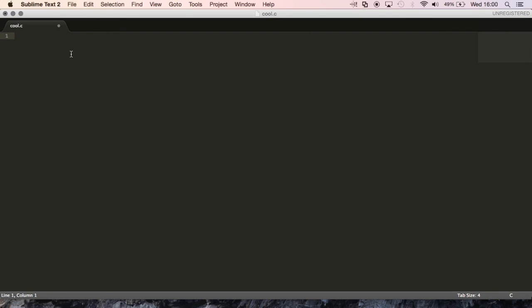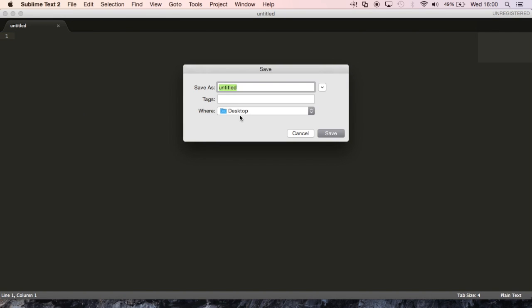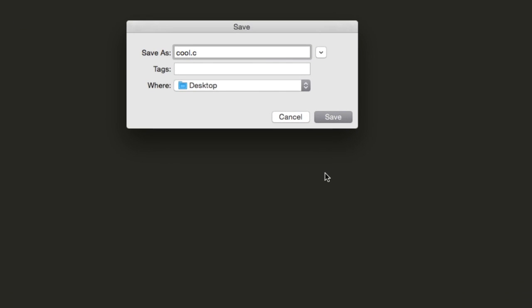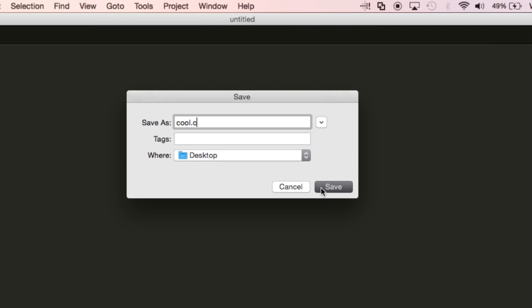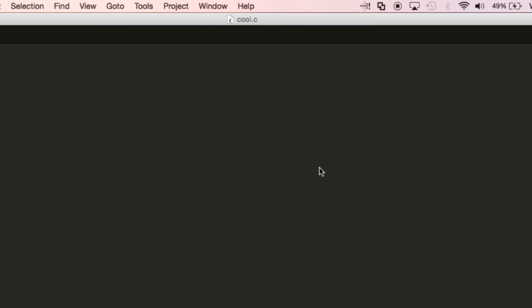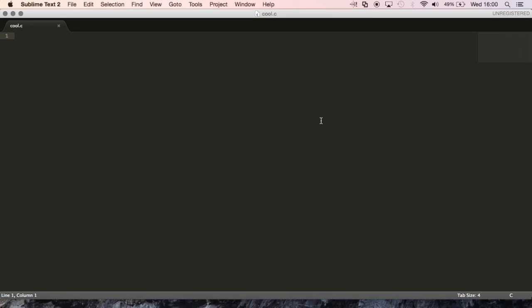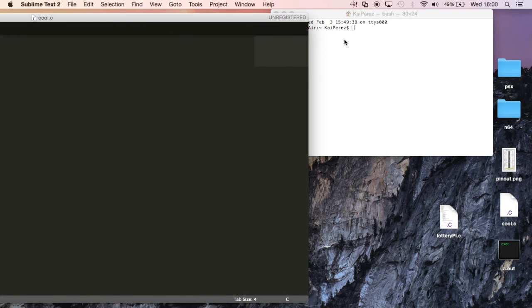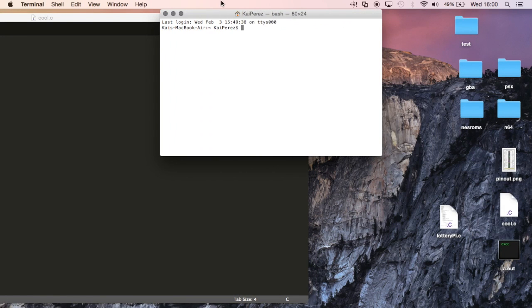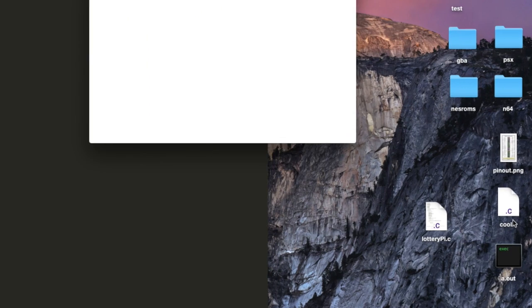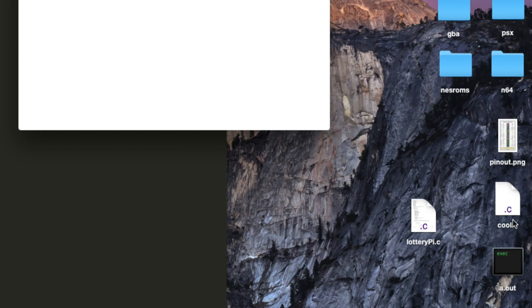And before I go ahead and start writing to this program, I'm going to actually name it. So close that and I'll name it by saving it. And I'll name this program cool.c. And where am I going to save it to? Well, I'll just put it on my desktop for now, just to give a visual representation as to where it is and all that. So if I go ahead and look at the desktop, we can now see that cool.c exists. There it is.